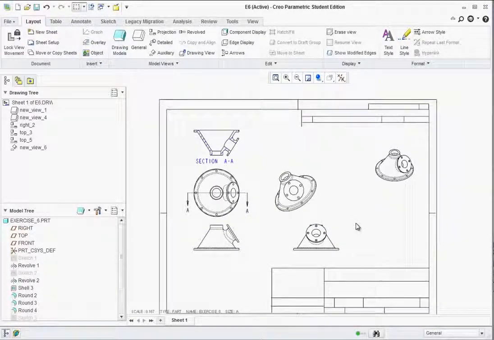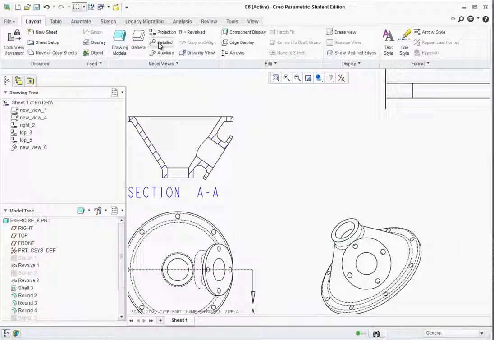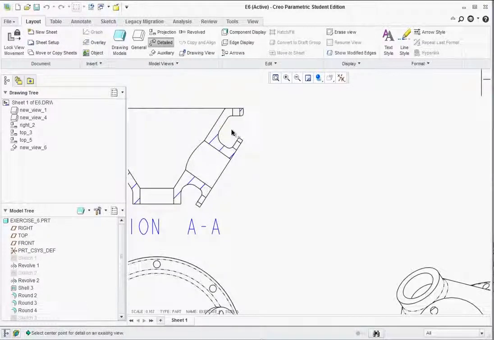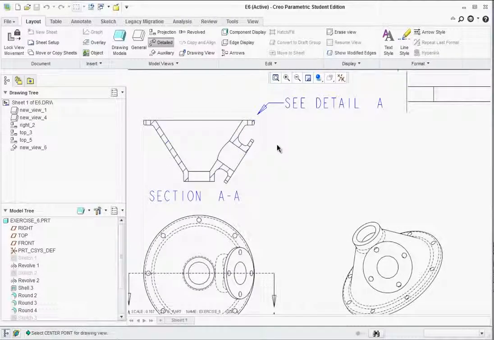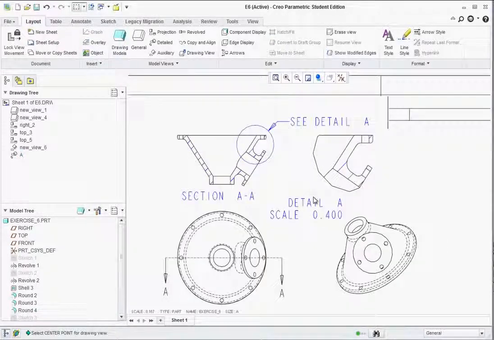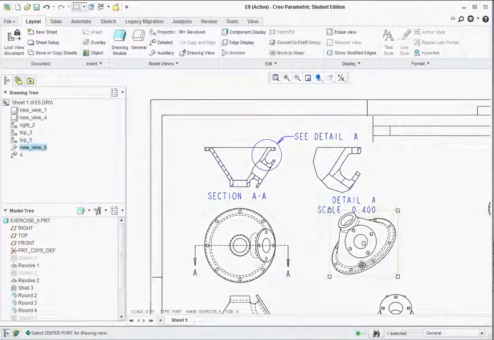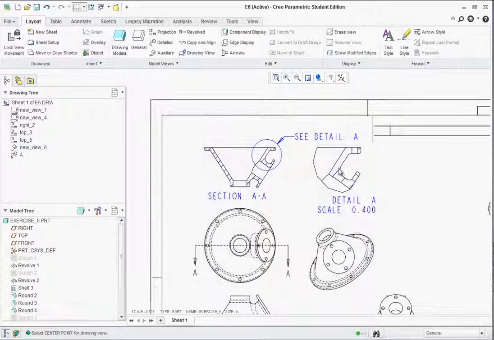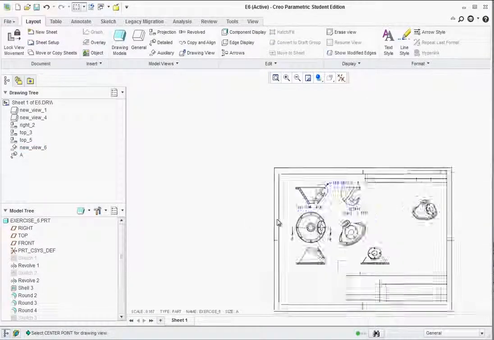Alright, as far as views go, that's about it that I wanted to go through right now. Oh, there's detail view. Can't forget the detail view. Let's go ahead and click on detail. You click in the region that you want to add a detail view, like on an edge, and then click at the 12 o'clock and go all the way around counterclockwise till the 3 o'clock, and then middle click, and it will create that circle there. Now left click to drop the view in. Again, rearrange the text. Make sure no views are overlapping any of these things.